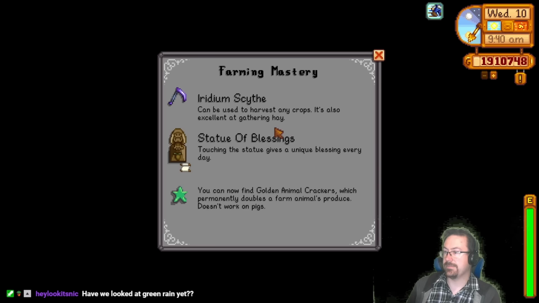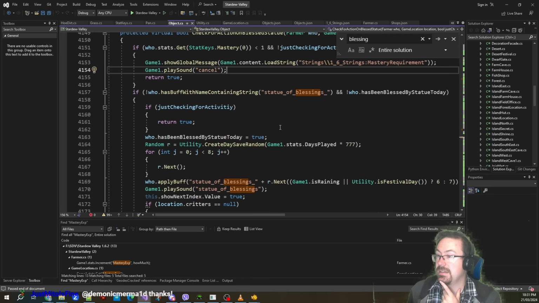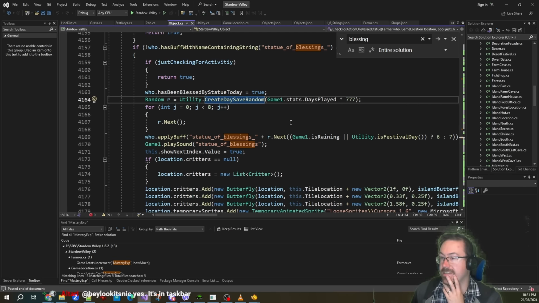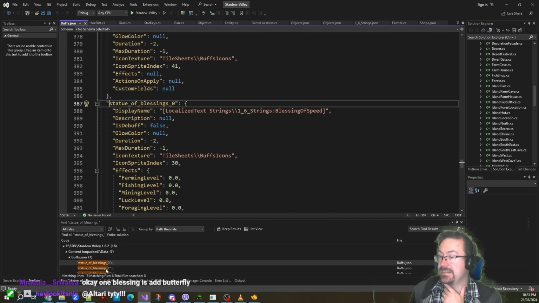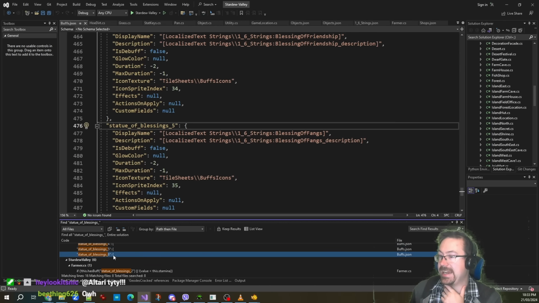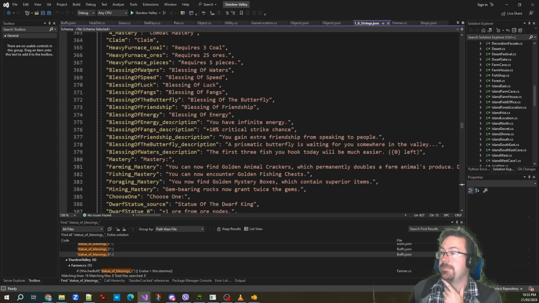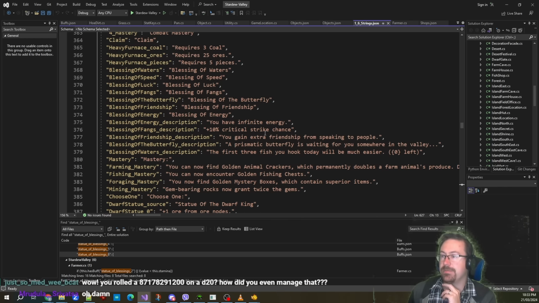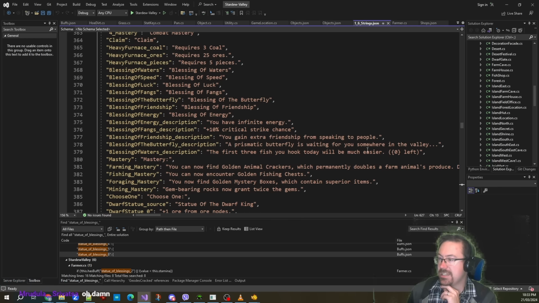Let's look at Statue of Dwarf King and Statue of Blessings, and then we'll look at Trinkets. Okay, create day save random. This is seeded. We can predict this. Blessing of speed, blessing of luck, blessing of energy, blessing of waters, blessing of friendship, blessing of fangs, blessing of the butterfly. Blessing of energy description: you have infinite energy. Blessing of fangs, plus 10% critical strike chance. Blessing of friendship, you gain extra friendship from speaking to people. Blessing of the butterfly, a prismatic butterfly is waiting for you somewhere in the valley. Blessing of waters description: the first three fish you hook today will be much easier, a number left.